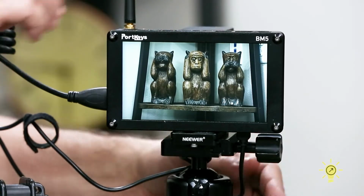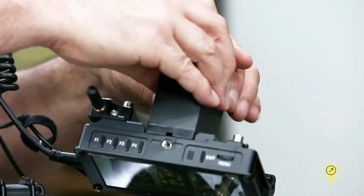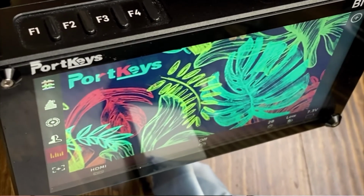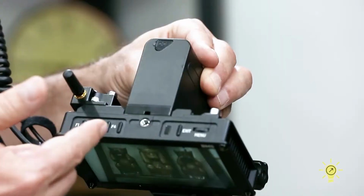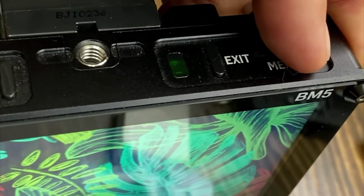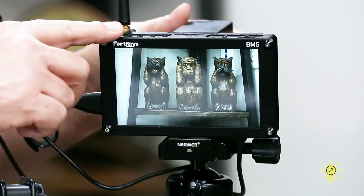So I just want to show you the top here real quick. I have a battery hooked onto it. This is the menu system. And so you have F1, F2, F3, F4, so you can pre-program some quick features right there. Then you have an exit button and a toggle, which also you can click on to activate some of the menus, and I'll demonstrate that here momentarily.